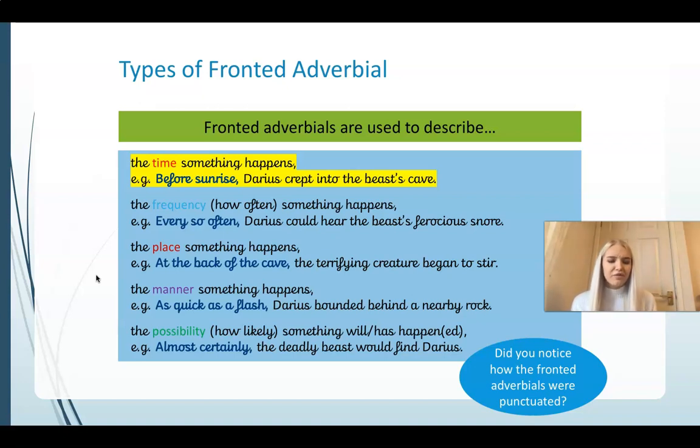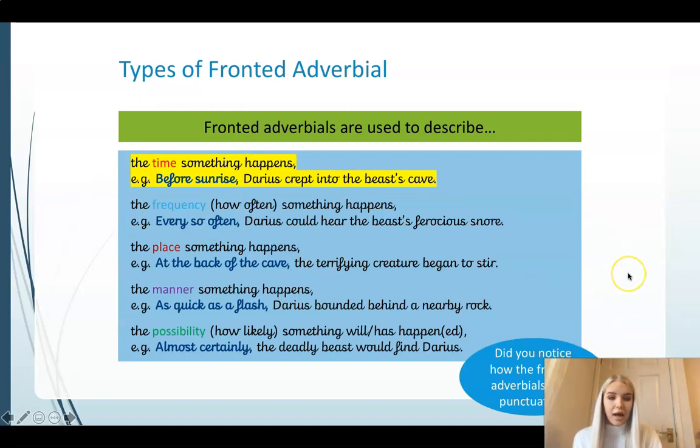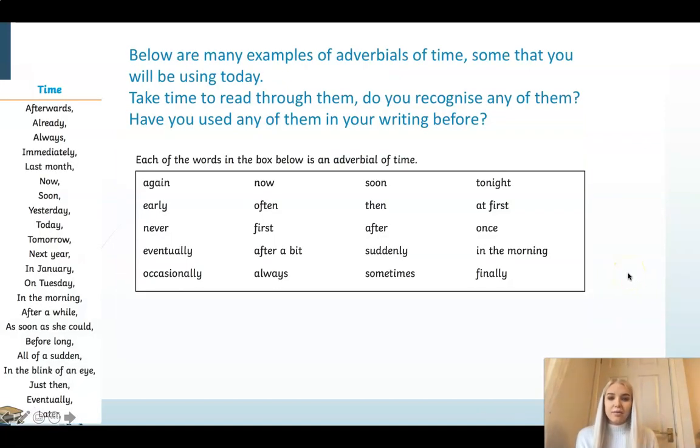Now, before we move on, did you notice how the fronted adverbials were punctuated? What punctuation was always used in our fronted adverbials? Can you pause the video and have a think, please? Did you notice that after the fronted adverbial, it's always a comma? So when we write our fronted adverbial, we always need to include a comma straight after it before we then explain the next step.